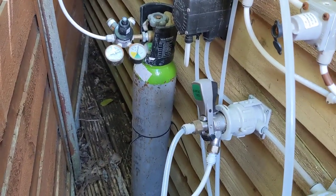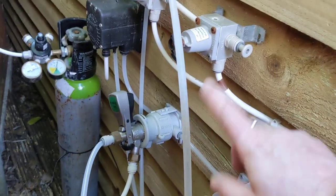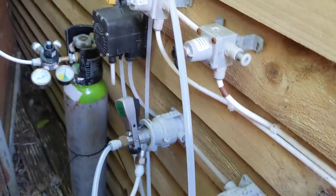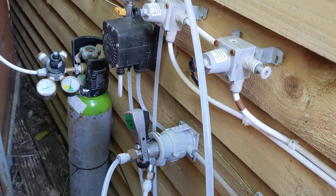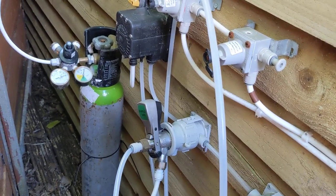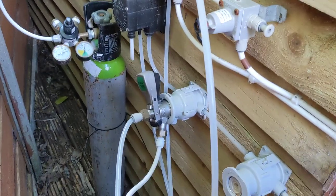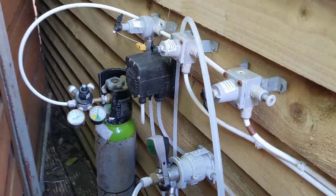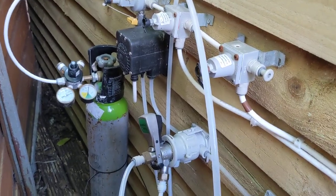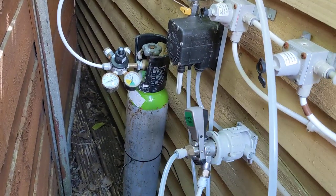The gas canister was a 50 quid deposit and it's 15 pound every time you fill it up — that'll do about nine kegs. All these bits and pieces you can get online. Mike Cornish on Facebook came and set mine up for me, and he came back to put the extra pump on to make it a two-into-one setup. The maintenance is very easy — cleaning, pulling the cleaner through, it's dead easy. When it's not in use I just turn the gas off.